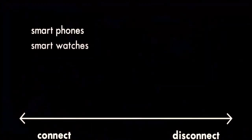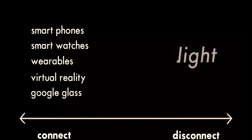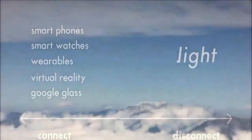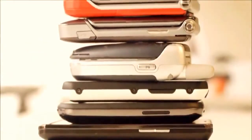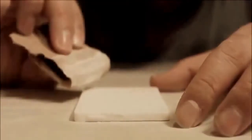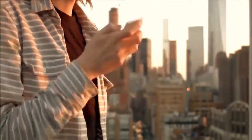We look at everything everyone else is building. It's fighting for more of our attention and more of our time. The Light Phone is thoughtfully simple, designed to be used as little as possible. We are using the same technology we used 10 years ago to build a phone. But for the Light Phone, we strip away everything but the phone itself. The only essential connection that we think people need.